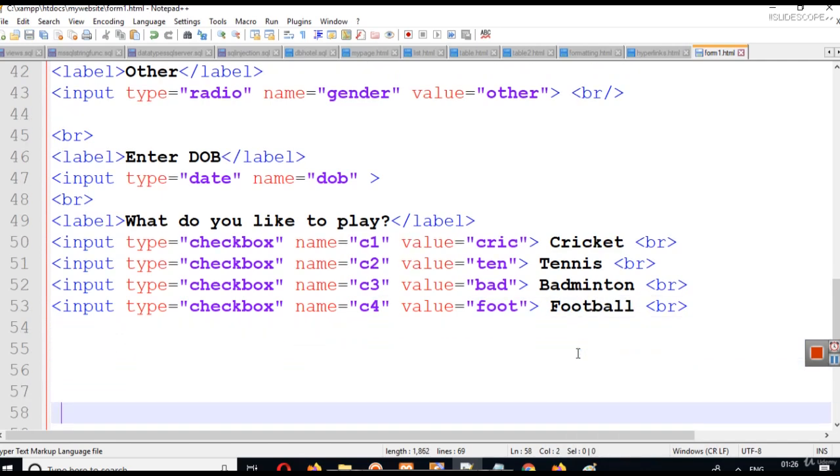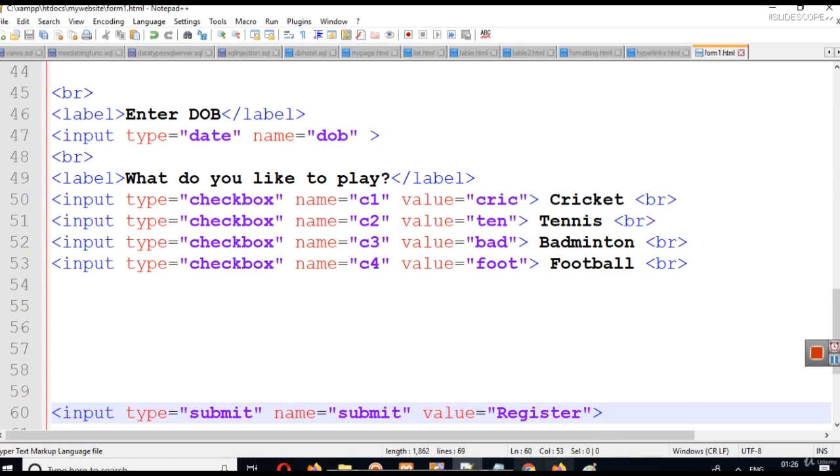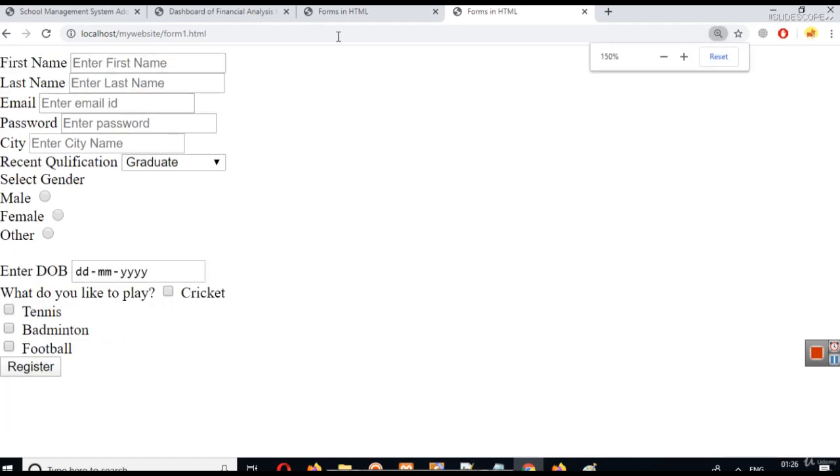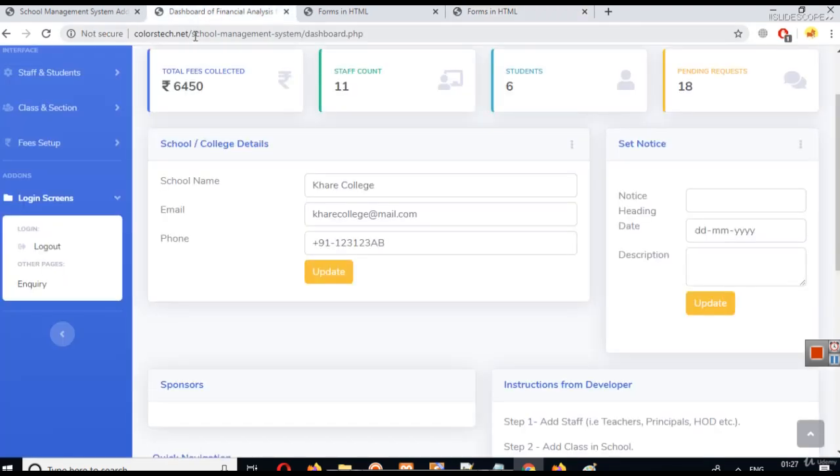Now after writing everything, let's execute this. And now you will see that in our registration form we have radio buttons. When you select a radio button, you can select only one value. This is the same case with the drop down list also. In a drop down list also you can select only one value, but there are some attributes in a drop down list using which we can make it multiple select also. So I will show you an example here.